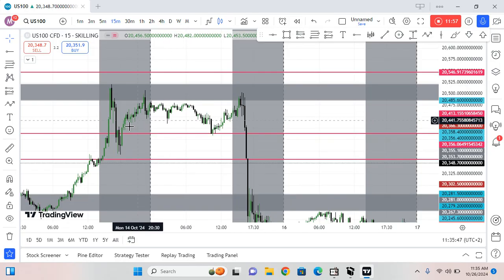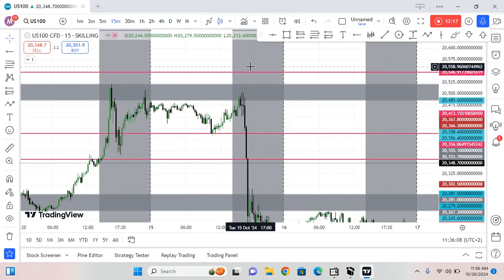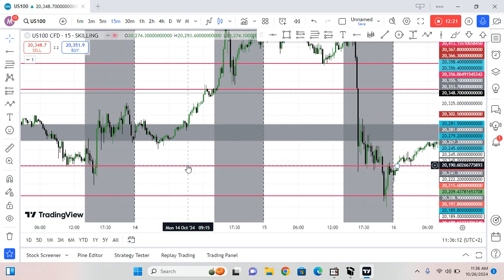Just want to show you. You see, it fails. This is the measure. Look, one, two, three, triple touch to show you that this is a strong zone. So you know very well that today we are selling because it's failing to break here. But if it had broken here, we would know that we are buying. This strategy, guys, set and forget.